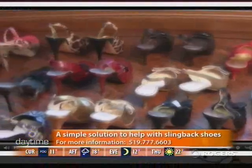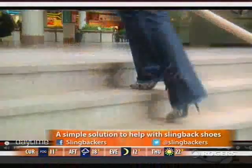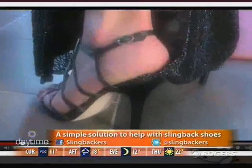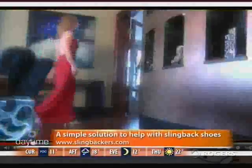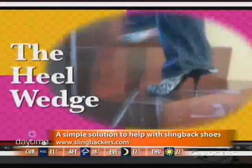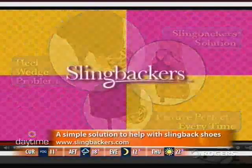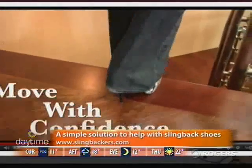When I saw the idea for it, I was like yes, and it's so annoying because then you're like — it feels awful and your pants are getting all wrinkly. And we were taking a look at a little video right from your website. Oh, dresses too. Yes, absolutely. Long dresses — I think the bridal industry is going to be big for me. It just happens constantly. So really what you're doing is just creating a barrier between the heel and the back of the shoe. Correct, just to keep things from sliding in there.